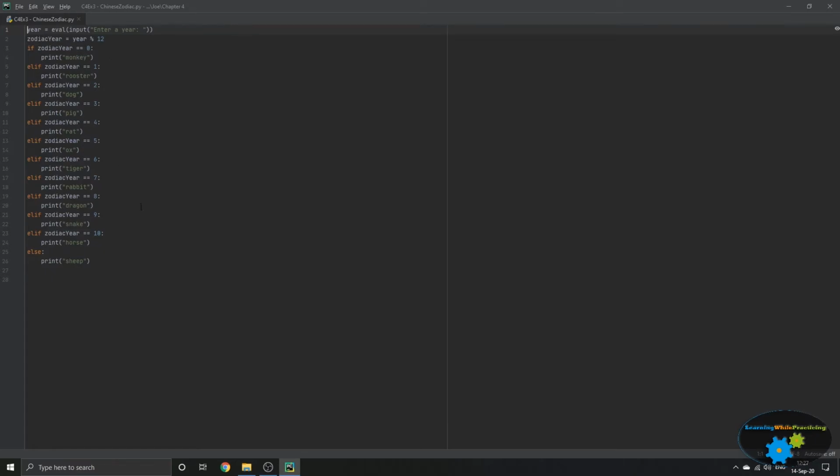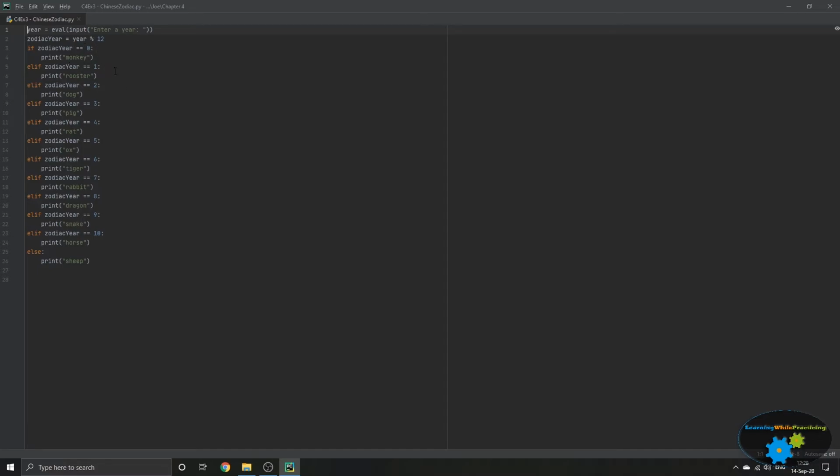So each year is a specific zodiac in the Chinese calendar. First we are going to ask for the year from the user, and then we are going to divide that year by 12, and according to the remainder of that division, because that's what the percentage sign is used for, we enter a conditional with an if and several elifs and finally an else to know which year it is. If it's a remainder of 0, a perfect division by 12, it's the monkey year.